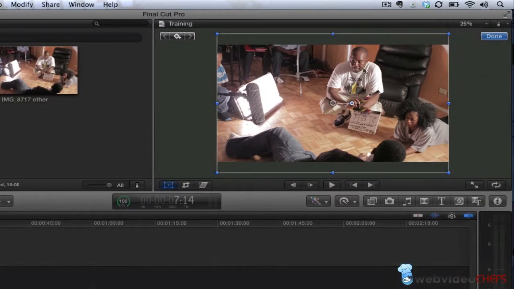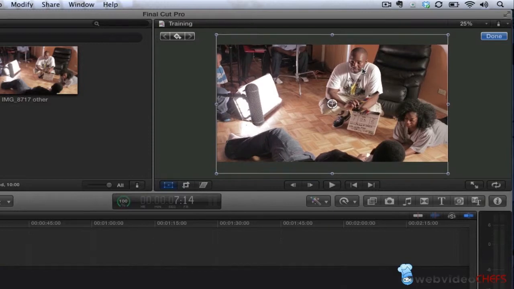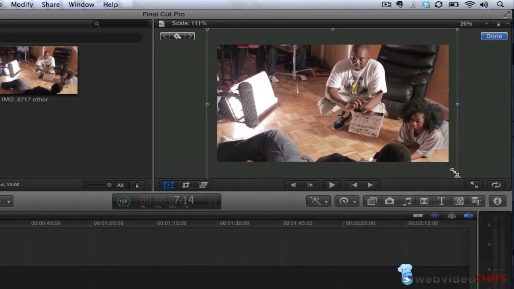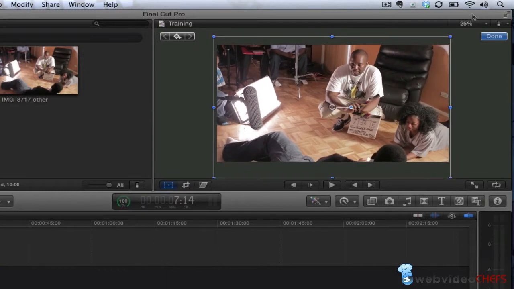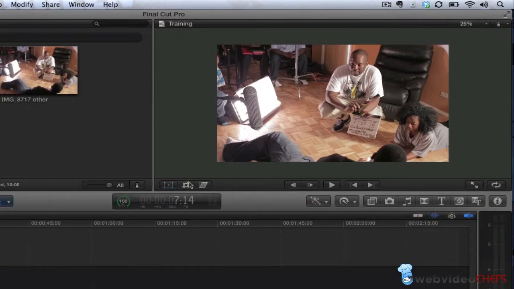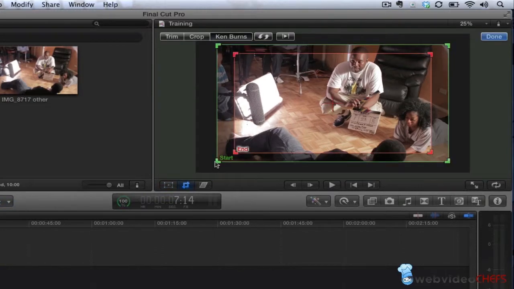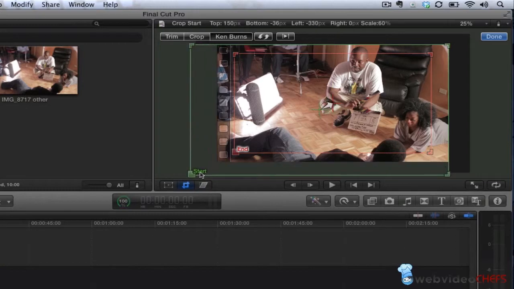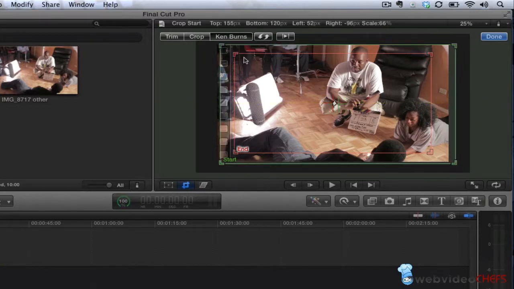Now you can see where you can move on the picture. You see where you can move just ever so slightly on the picture. You can do it this way, do it another way. Another way to do it, of course, is a good old Ken Burns effect. So what I'm going to do, I'm going to hit Done. Then I'm going to hit there. Then hit Ken Burns, cropping and Ken Burns. So I'm going to start it, and then I'm going to end it. Actually, let's start and end right there.